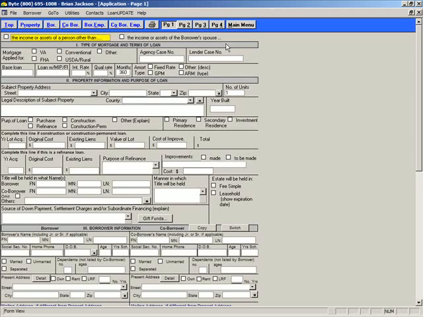The only thing you know is that you have to get this information so you can find out what that rate and what that loan amount is going to be for him. So the first thing we're going to do, where it says type of mortgage and terms of loan, we're going to start here. Now when you're taking the application, you're probably going to start somewhere down here, once you're asking for his name and his last name, and then you're going to start down here by filling this information. But for the sake of this video, you're going to need to know how to do all this, because you're going to come back up here and fill all of this out.